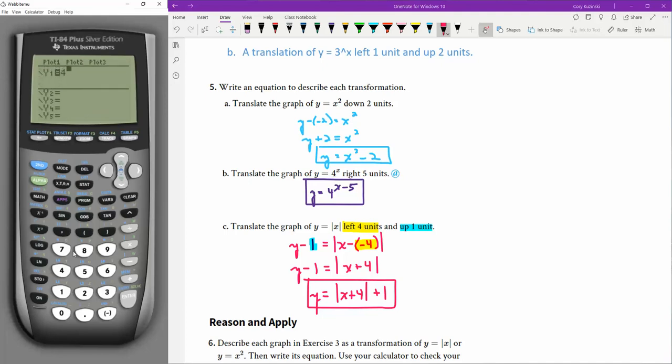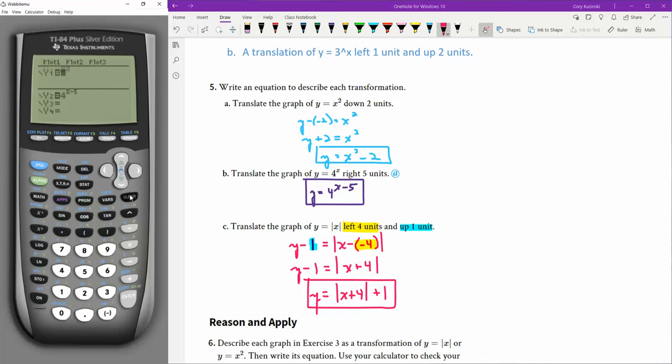4 to the power of x is my parent function. I want to translate that 5 units right, so I turned it into 4 to the power of x minus 5. So you're going to see a curve that is 4 to the power of x, and then you're going to see one 5 units to the right of it, which is 4 to the power of x minus 5. So if you just follow that point right there, 1, 2, 3, 4 units, or 5 units to the right, rather. There it is, right there. All the points moved 5 to the right.